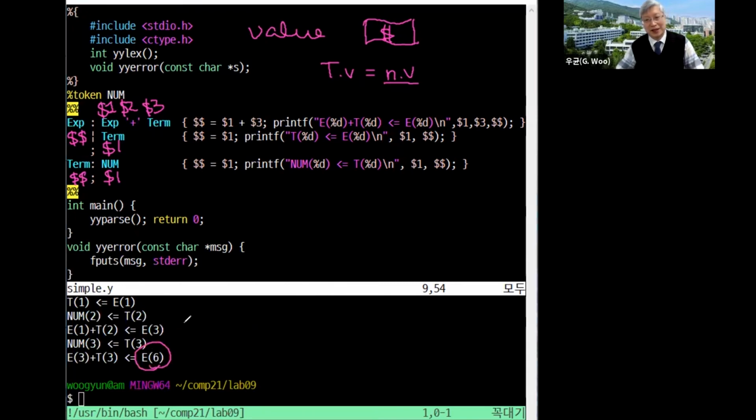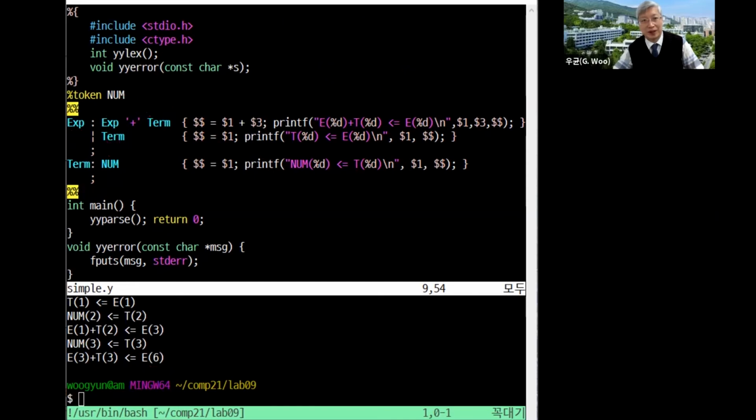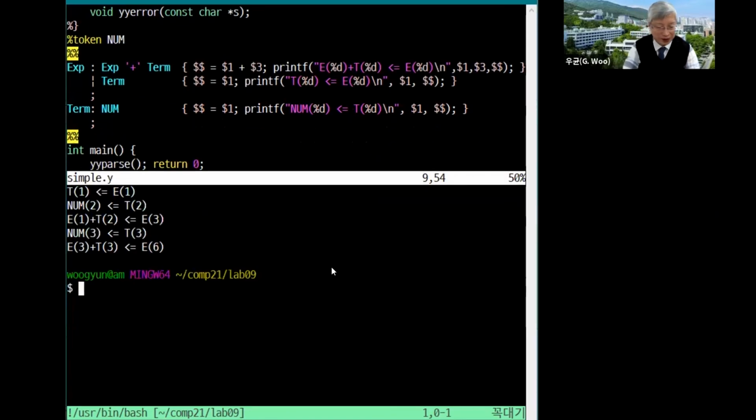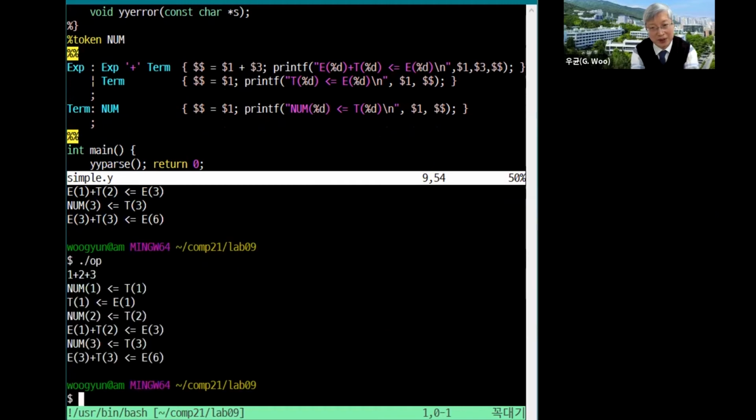Okay, so I intentionally wrote these rules in reverse direction, because it should be in accordance with the derivation. Just executing it again, 1 plus 2 plus 3.